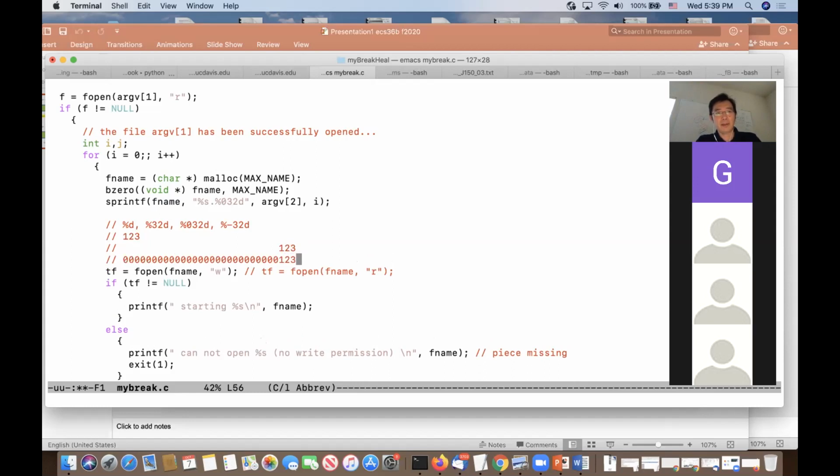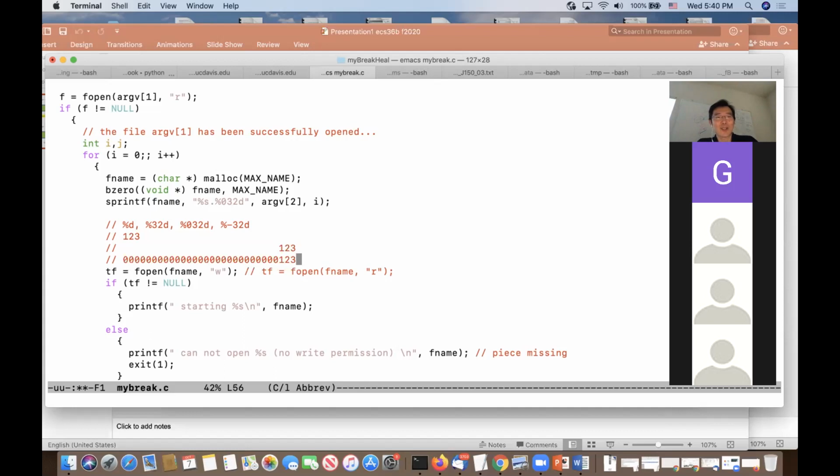So the 0 tells it what to fill that space in with? Yes. Could you change that to a dash or anything, or does it have to be 0? I don't think so. I think it has to be 0. It can only be filled up with 0. I don't know. Believe me, I never tried that.